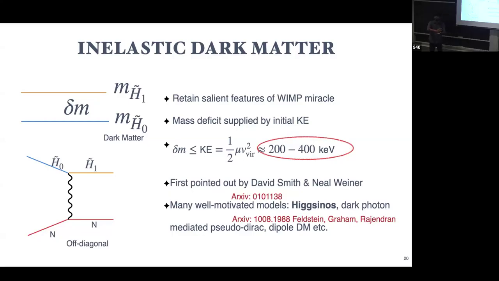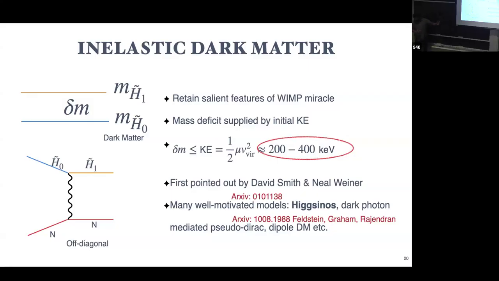If it's any higher, then your direct detection experiment will be completely transparent to this kind of dark matter. If you're not used to seeing something like this, think about the standard model. Say you for some reason decided to not look at Z scattering, so the neutrino necessarily has to scatter to an electron via Ws. Imagine you have a neutrino beam that's 400 keV, so you cannot make an electron. The electron has no way to scatter, except in this case, the Zs themselves do something like this: a purely off-diagonal H0 to H1.